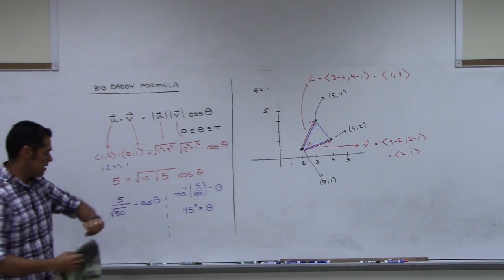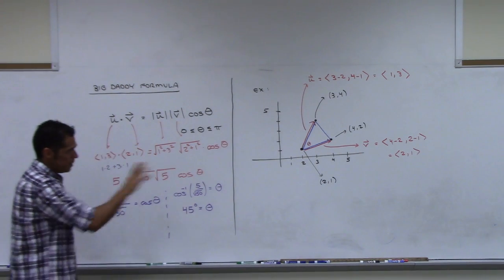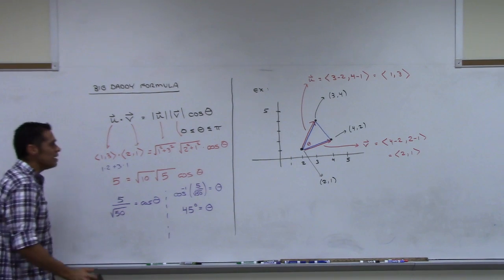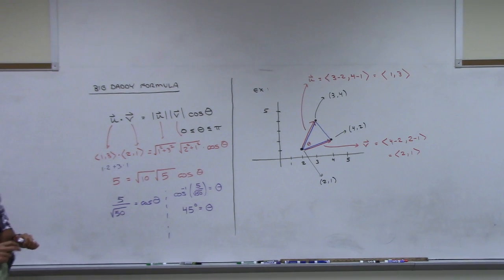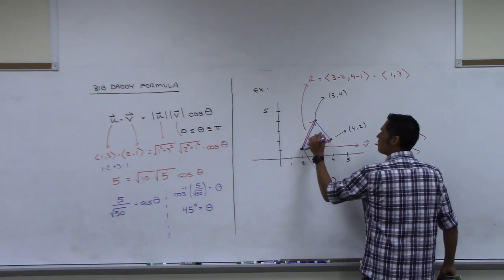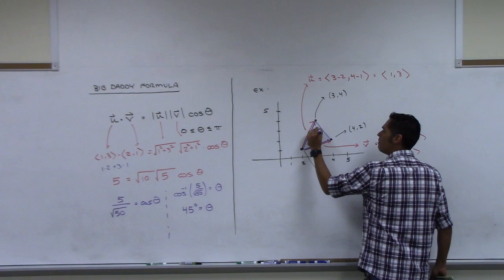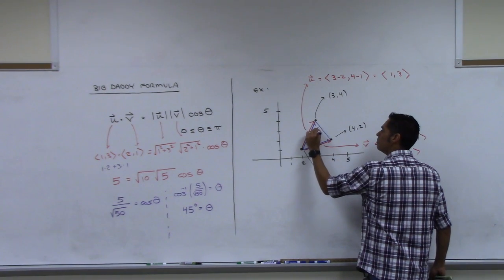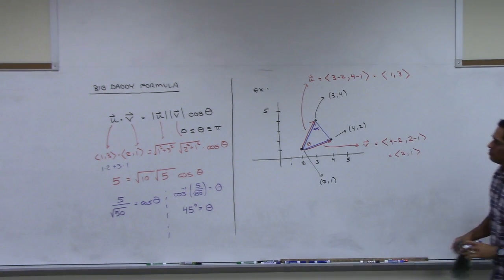Now I still haven't shown you the absolute beauty and power of the dot product, but we're on our way. So let's find another angle. So far we have not answered the question. All right, how about this? Let's call this angle up here, how about alpha? I feel like we haven't used alpha much.